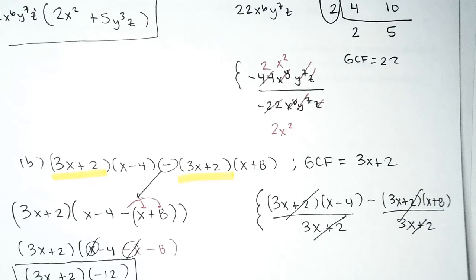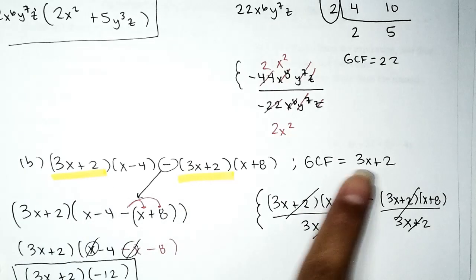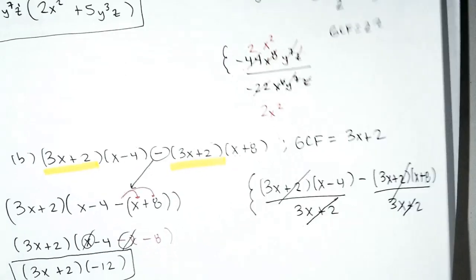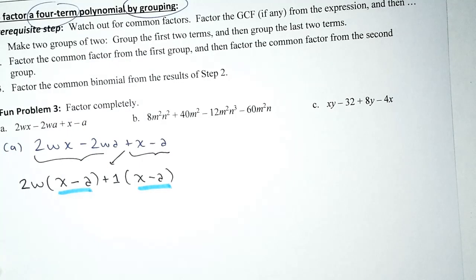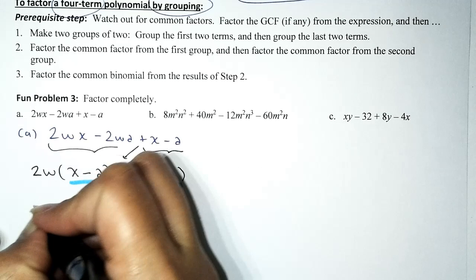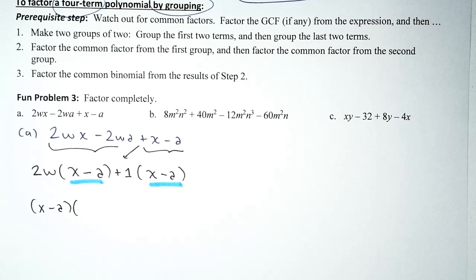Okay, so I'm going to go ahead and pull up the earlier problem. So for problem B, in the earlier problem, the GCF was a binomial. We identify it and factor it from the expression. So let's go ahead and factor out the GCF of x minus a. And then we'll show the reader what we're left with.